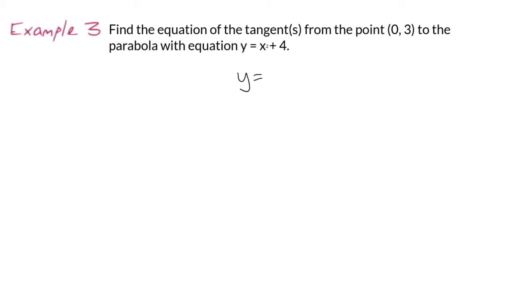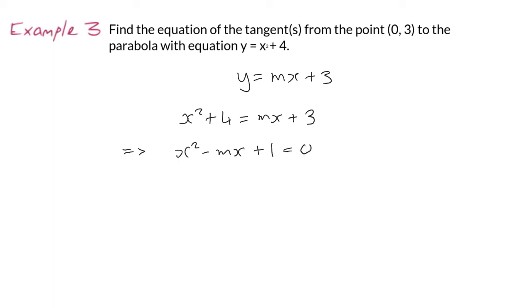If it goes through the point 0, 3, that means we have the y-intercept, so it must be of the form mx plus 3. Again, although we don't know the gradient for this line, we can substitute that line into the parabola, make them equal to each other, as we've done for each problem in this lesson. And we can rearrange that expression so that we have it as a quadratic x squared minus mx, and then we'll be left with plus 1 equals 0. And the key part of this chapter is that because we have a tangent, we know that the discriminant must equal 0.